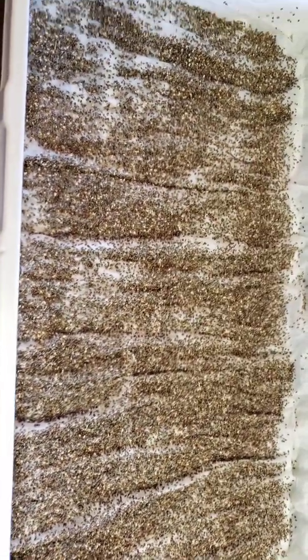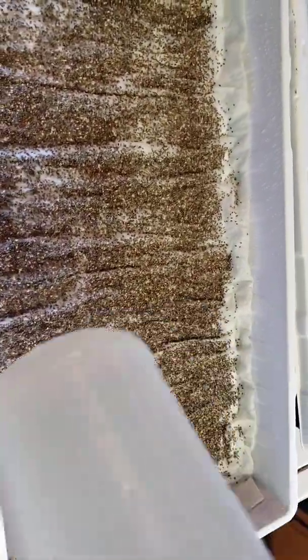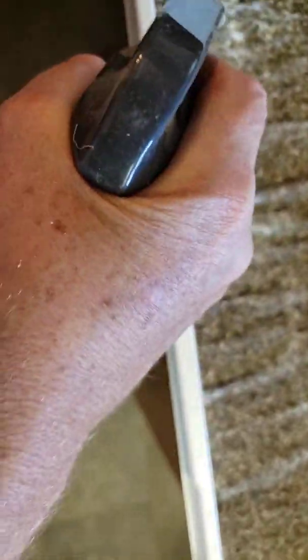They grow super fast. So after I put them on, I go ahead and just shake the tray a little for all these parts that are a little thicker. I already shook this tray. And then right here, I have a water bottle. And this is what I'm going to use because, again, chias grow very quickly. I'm going to go ahead and just make sure that they're wet all the time.